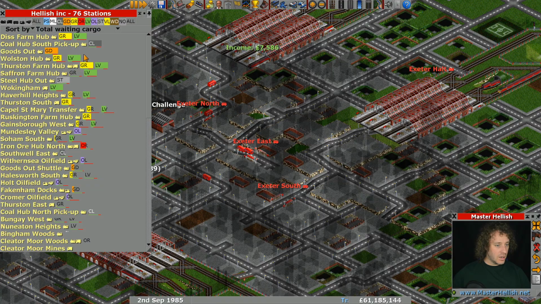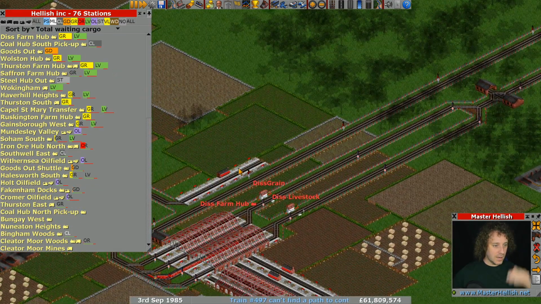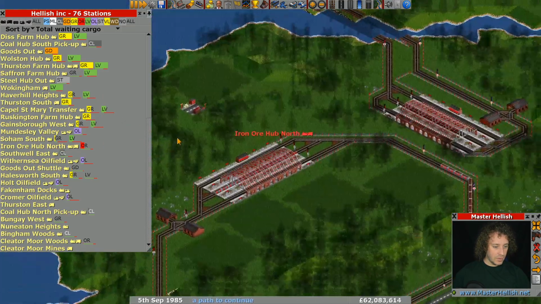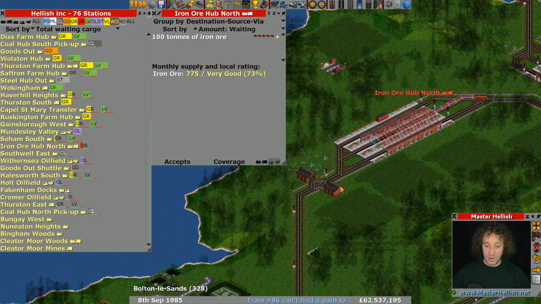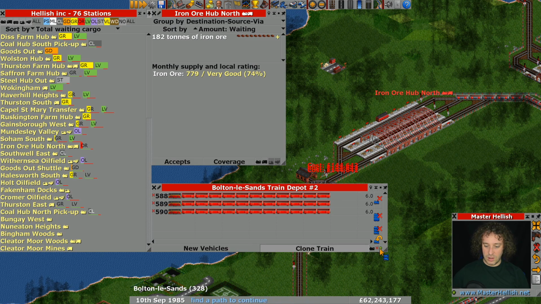So how are we looking on our station list now? This farm hub is still full of things, but we've got to wait for those trains to start going through. Steel hub out is still having problems. Iron ore hub north. Ratings are 73, which is not too bad, and we've got a few tons still there. So let's clone a few more trains and throw them in.